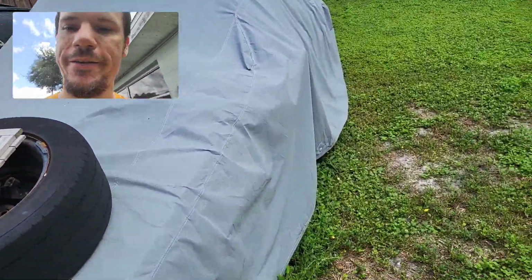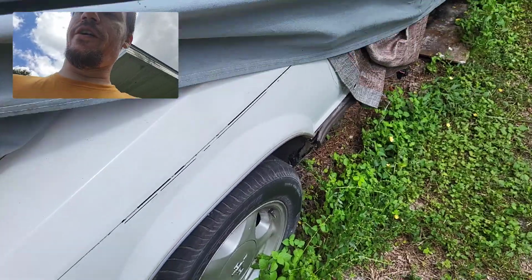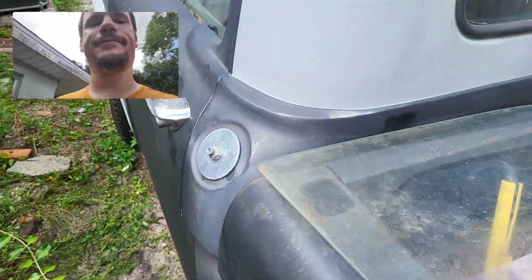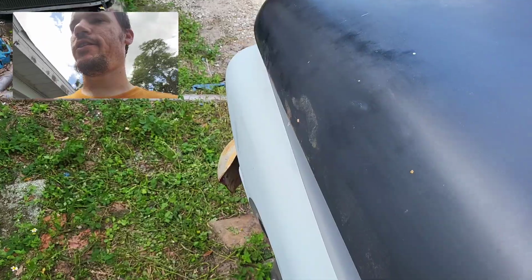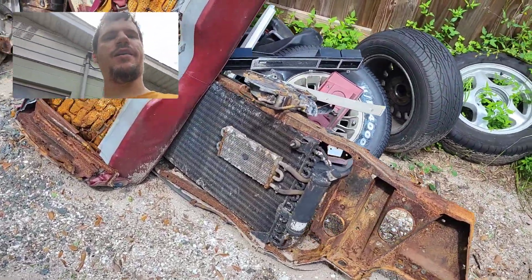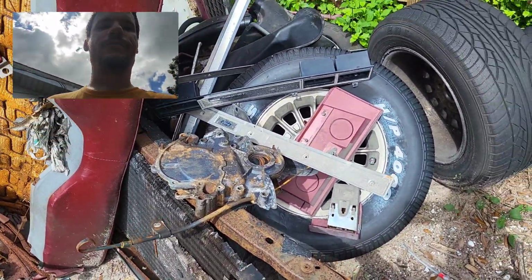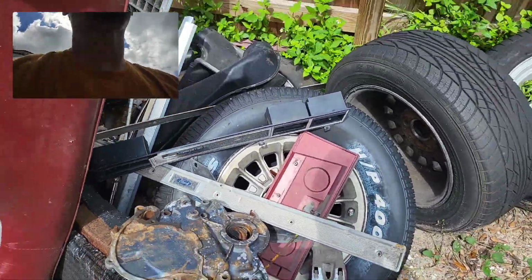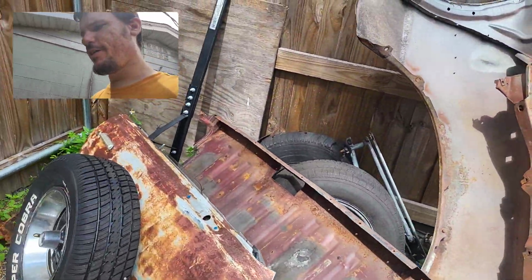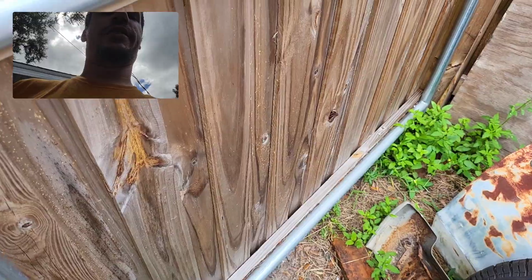Under here, this is the Forgotten Fox Body project. Because we tore the motor all the way down to a short block. We were ready to do all the work on it. And then, you know, things happen. So it's kind of just been left back there. If you are in the market for some Ranchero parts, we have Ranchero parts. Front clip, 351 front timing cover. It is aluminum, not plastic. You know, we don't have a lot. These are our spare parts to try to get Green Giant looking fresh. We do have a Ford 9-inch. That is for sale. If you need a Ford 9-inch, give us a holler.